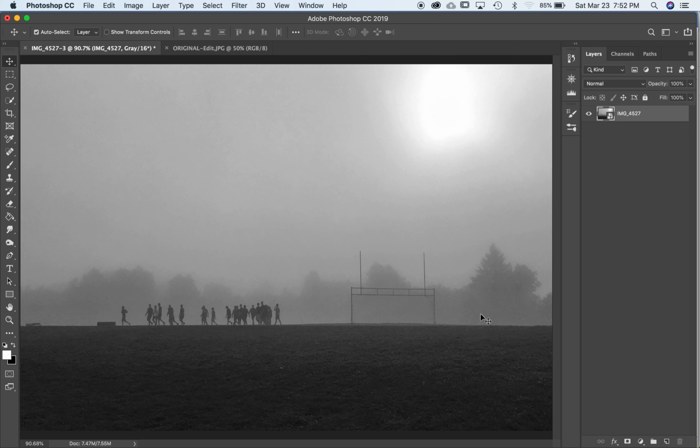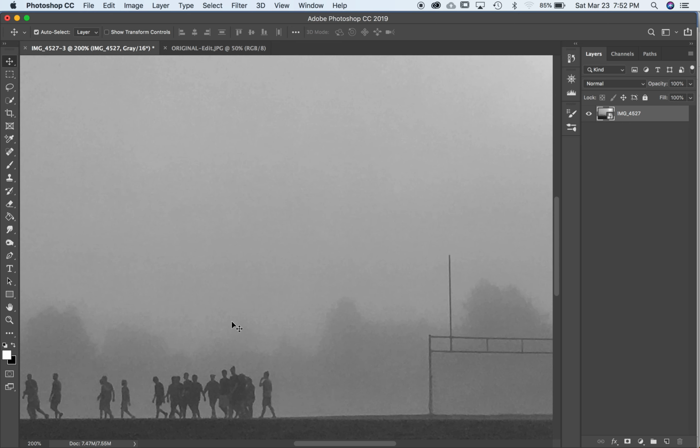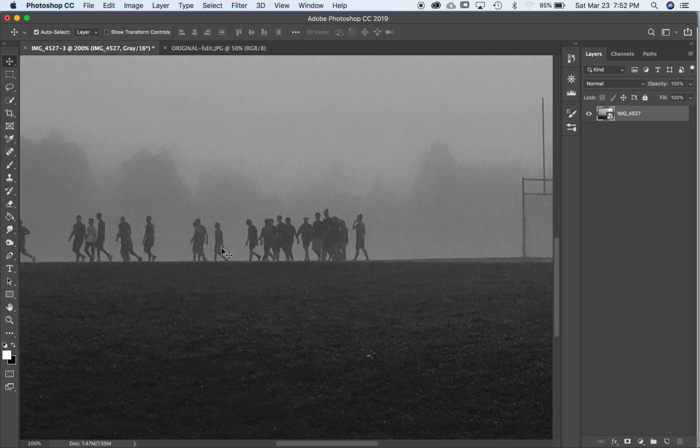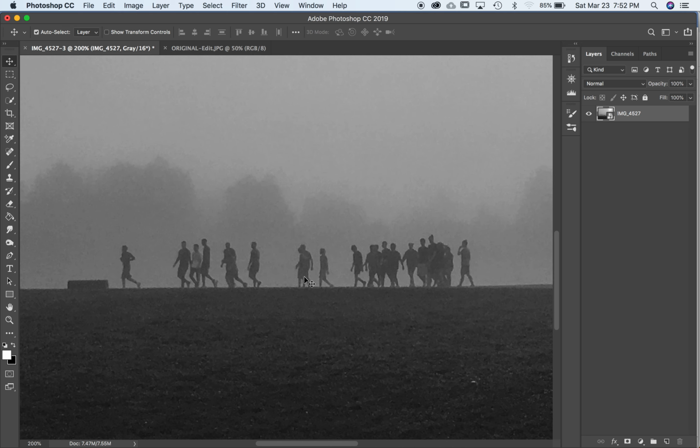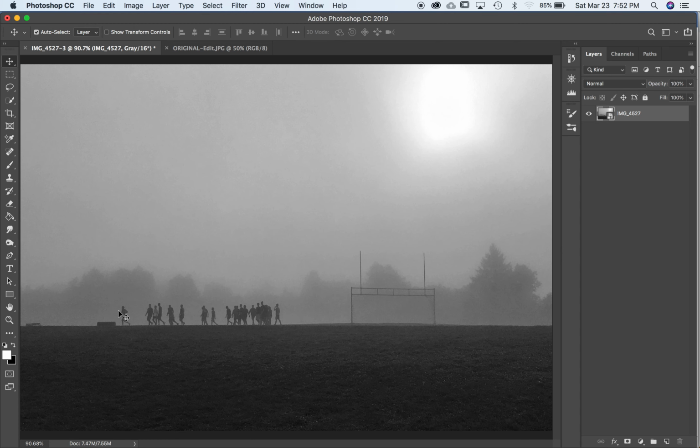The lines, I think, are kind of boring. There's horizontal lines here with the horizon, and there's vertical lines, and of course there's the broken line of the trees. But again, there's no real leading lines to bring you into the frame. The only lines that I think are really of any interest is if you look at the legs of the players as they're walking, they give a sense of movement to the photo. However, it is kind of leading you out of the frame. So again, not my best work.